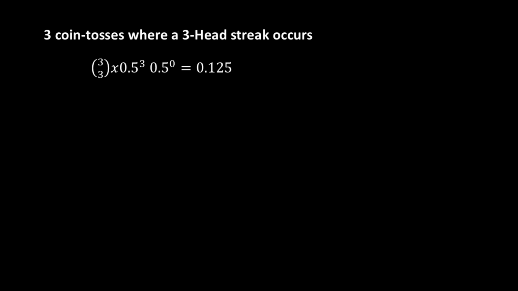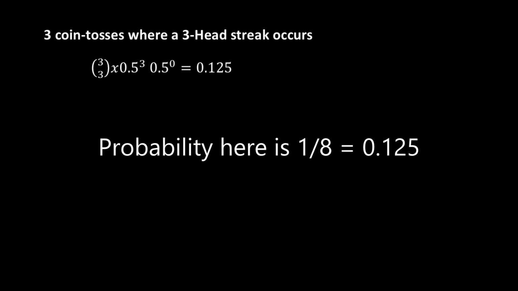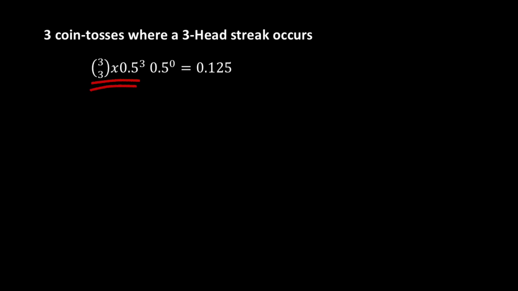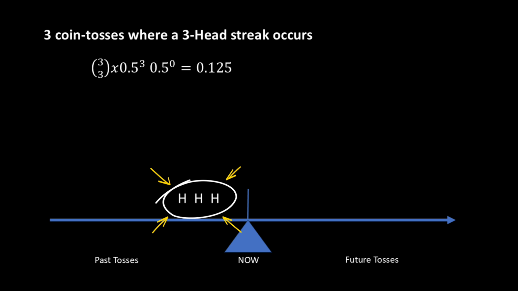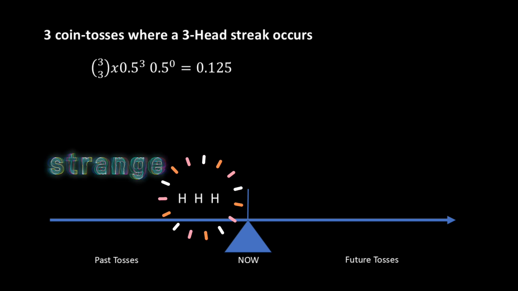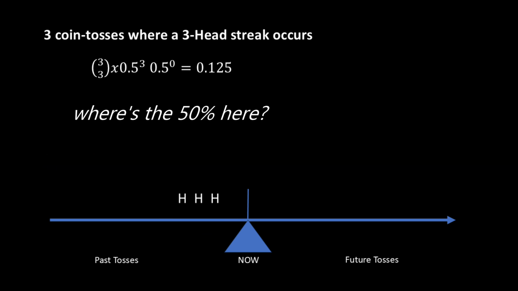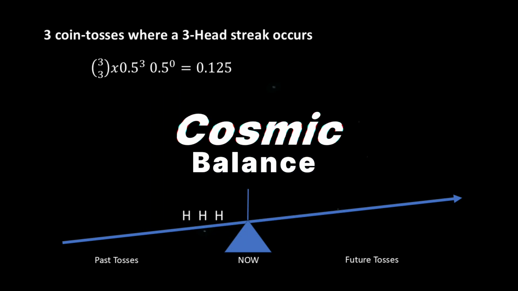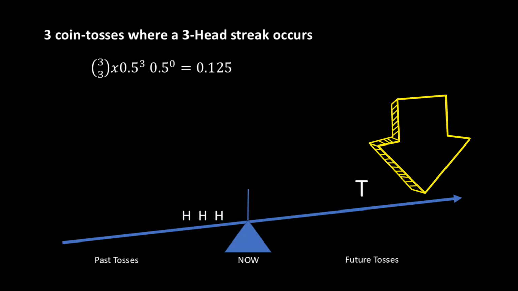To illustrate, let's go back to our own example of 3 coin tosses in the last video and say it produced 3 heads. One will say with certainty that the probability of that happening is 1/8, or 3 combination 3 times 0.5 raised to the power 3. Now, because people frame the issue from this point of view, of the past 3 throws giving rise to a probability of 0.125 or 1/8, they think to themselves, hey, 3 heads in a row looks strange, and 1/8 probability? Well, that's too low. Shouldn't it be 50% or something? So maybe there must be some cosmic balance in the universe that will correct this. So it must be tails next time to produce the right statistics, or something to that effect.